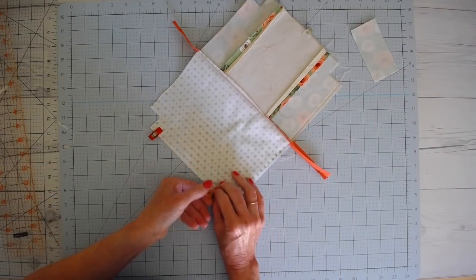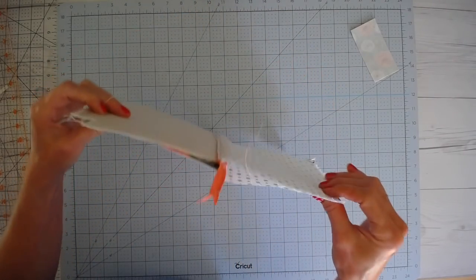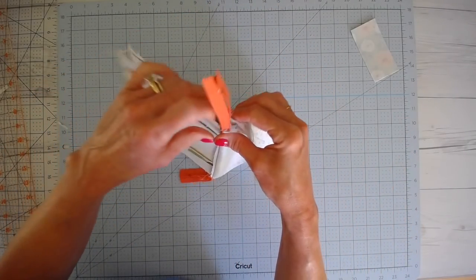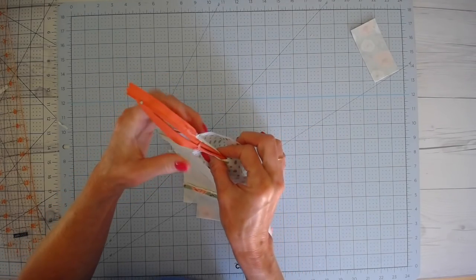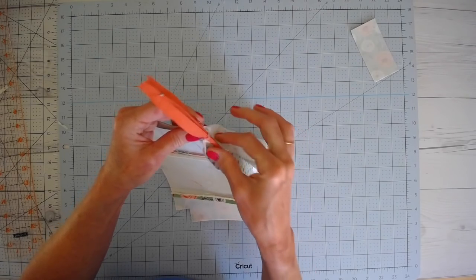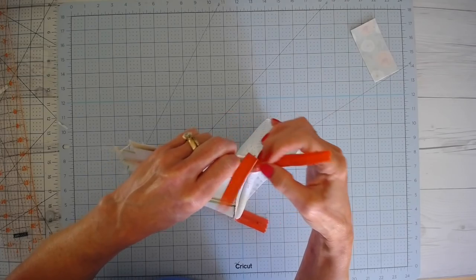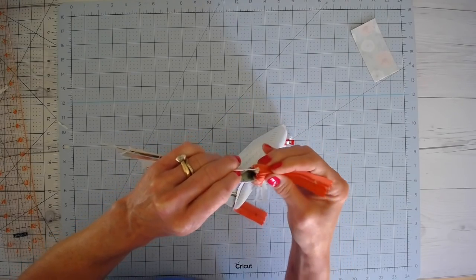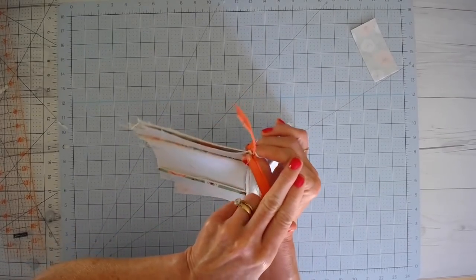And I love these Cricut scissors. All right, now you want to continue to pin this down. And this is the part I found the hardest part to understand and to see in a video. So I'm going to try to do my best to show you close up what I'm doing. A lot of people don't like the way the ends of their zippers look, and this is the trick. And I watched so many videos trying to figure out the correct way, and I found this is the method that's working the best for me anyway.